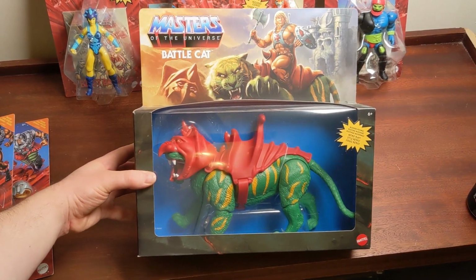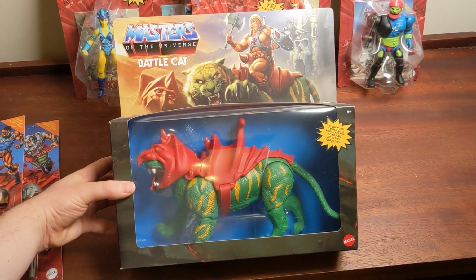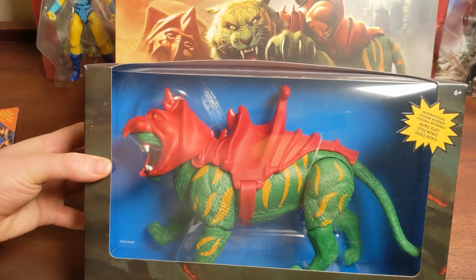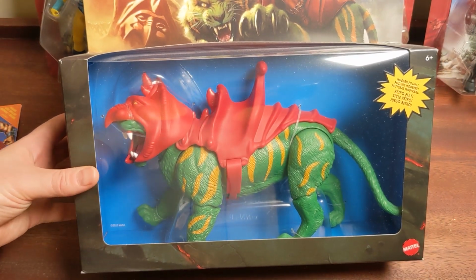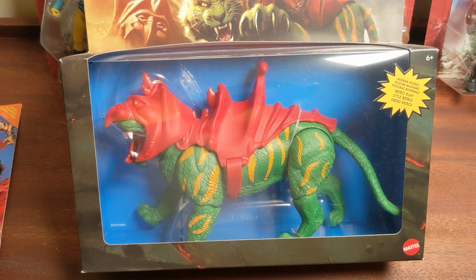He would have been a normal sized tiger, but they needed a mount for He-Man, and they just took one of those figures and painted it green with orange stripes, and that becomes Battle Cat. He's such a fantastic character. The idea that, like Adam, he transforms, and I can't remember if this was in the mini comics or not, but I like the thematic coherence of, he is a cowardly cat, Adam is not cowardly, but he's weak, and they both transform together.